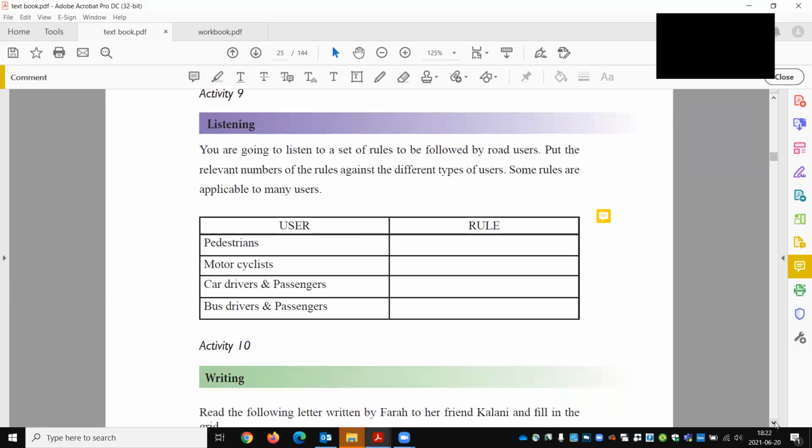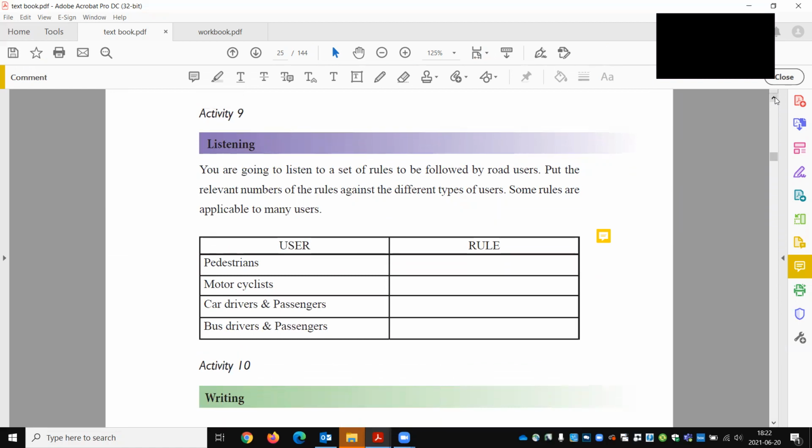And activity 9, listening. You're going to listen to a set of rules to be followed by road users. Put the relevant numbers of the rules against the different types of users. Some rules are applicable to many users.